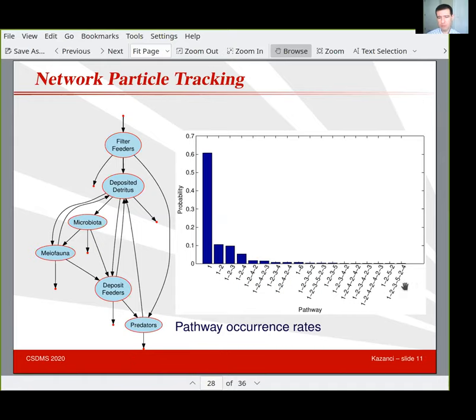This is basically a frequency of those paths. Among all the material that entered the system, over 60% of it does this. Slightly higher than 10% of it does this, and about the same percentage does this, and so on. So this will basically give you a picture of the flow. It can also tell you when each of those events happen, because each of these is a lot of little events. That's what it does. It's a little bit more computationally heavy, so I think it will have not a 2-minute limit, but say a little bit more. But we're trying to make sure that it will work for everybody.